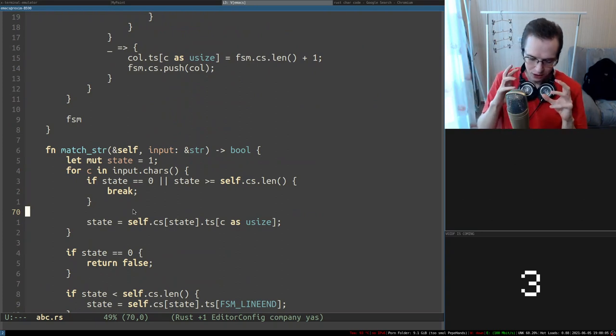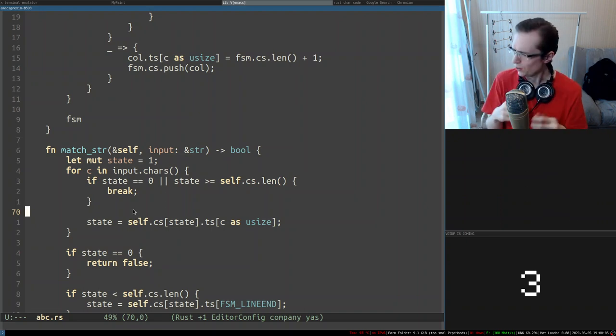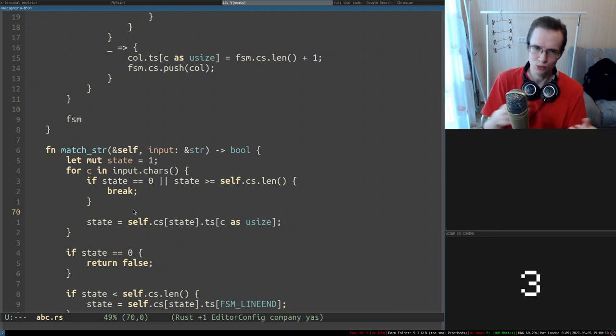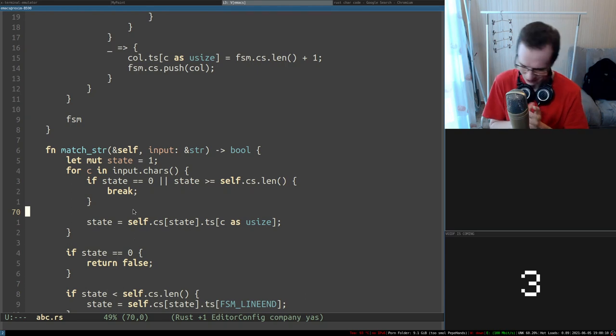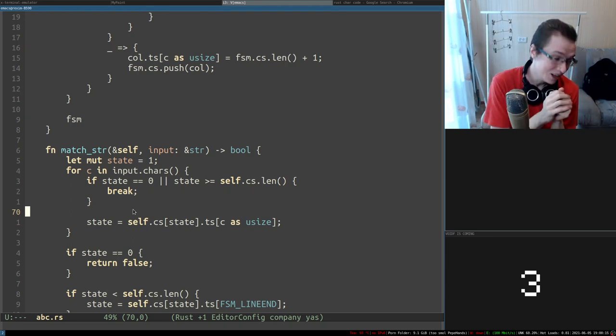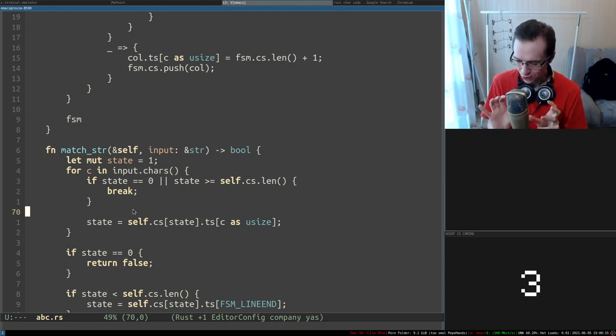So now the finite state machine, why do I call it virtual machine? I don't know, maybe because I was working with BM for so long, I keep calling it virtual machine, I'm sorry. So essentially now the FSM, that is compiled from a regular expression, operates on some sort of a reading head, right?